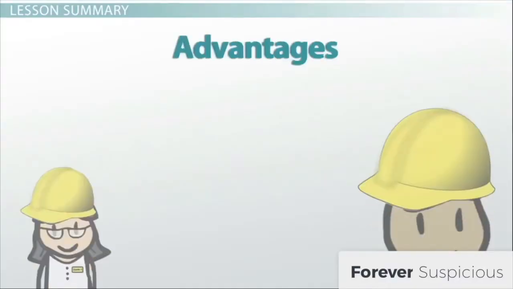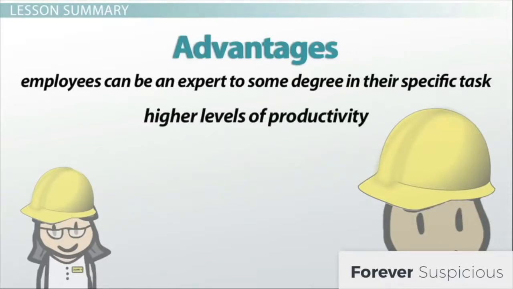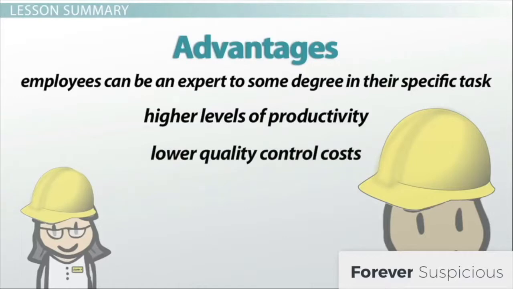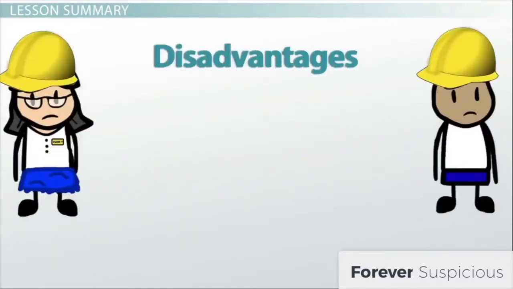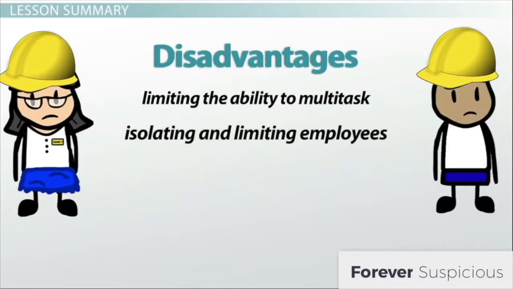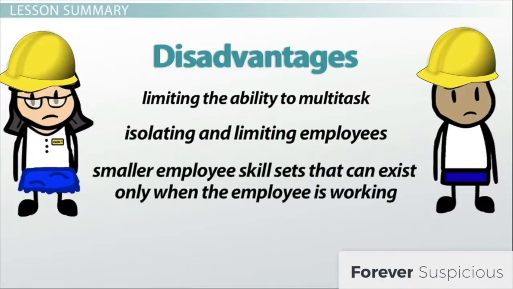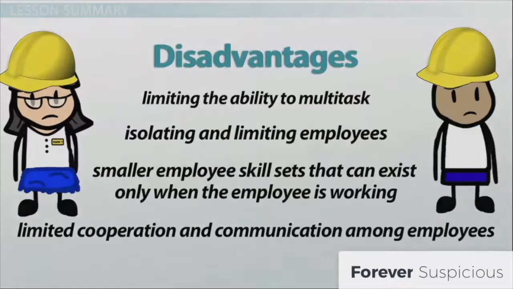The advantages of work specialization include employees can be an expert to some degree in their specific tasks, higher levels of productivity, lower quality control costs, job security for employees due to specialized skills, and higher profit potential. The disadvantages of work specialization include limiting the ability to multitask, isolating and limiting employees, smaller employee skill sets that can exist only when the employee is working, and limited cooperation and communication among employees.